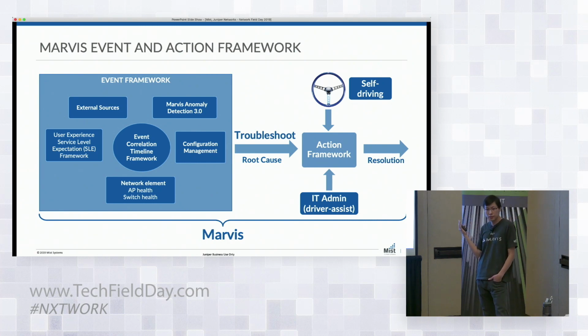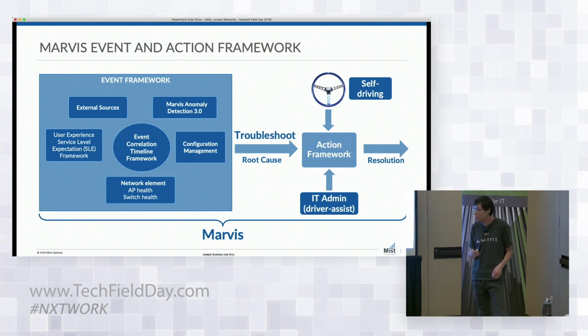If you take a look at this diagram, you can think of a data funnel from the left to the right. From the left side, as the input data, we want to take as much variety and quantity of data as possible into this system. Certainly cost is the issue. That's the reason we built this layered framework to filter down the information you need to handle and pass to the user. For example, when the data reaches the event framework, that's probably 10% of the input data. When the data reaches the troubleshoot root cause and action, that's then 1% of the input data.